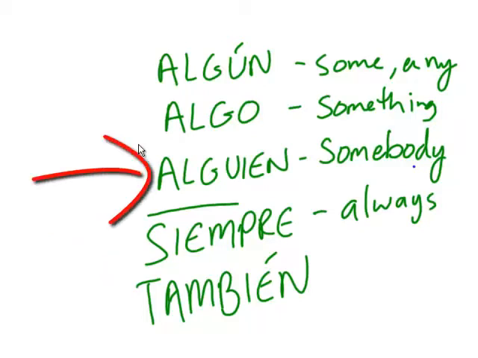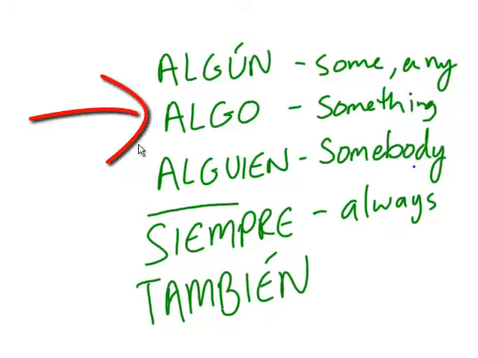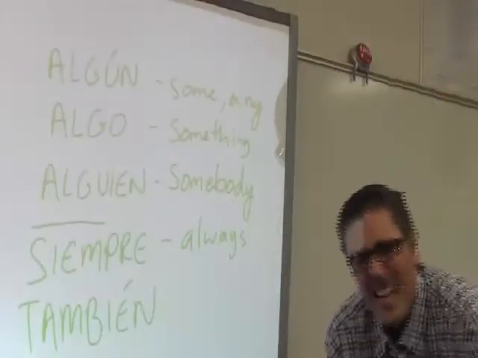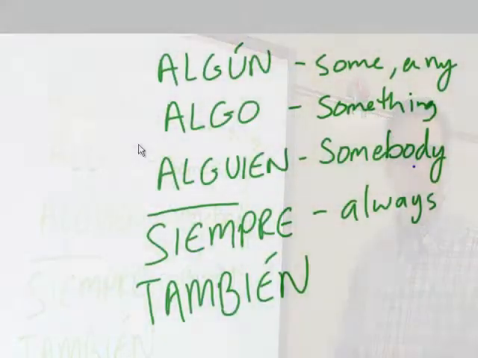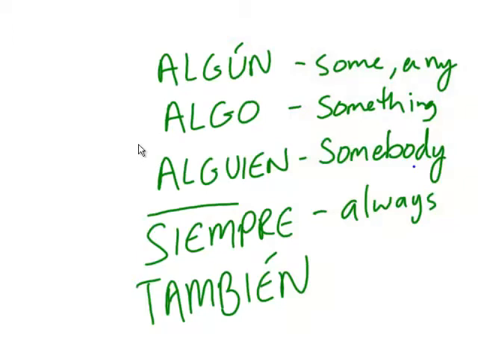¿Alguien tiene mi diccionario? No tengo mi diccionario. Hay algo en mi zapato. Un momento. Hay algunos de ustedes que entienden la palabra siempre. Algunos, some of you, algunos de ustedes. Hay algo que quiero decirte. There's something I want to tell you. Alguien, siempre, también. Okay, that's long enough on that.